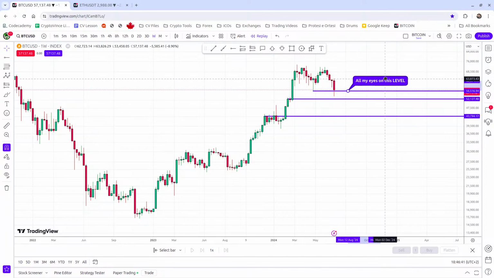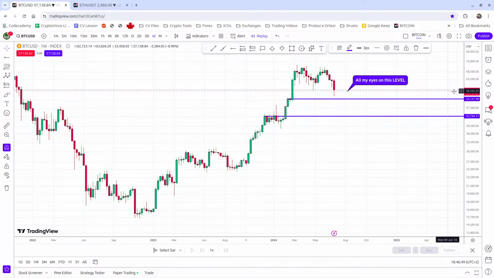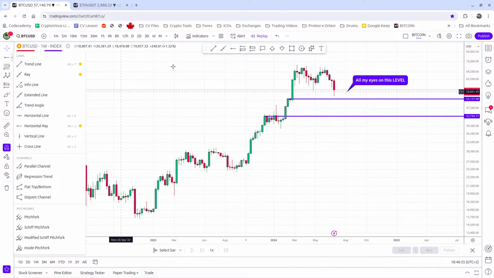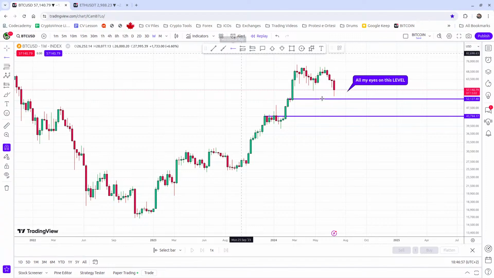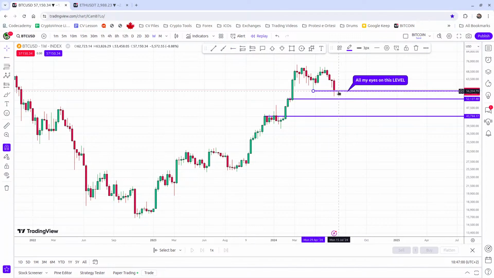As I wrote here, I'm really looking at this level, guys, and we're still above it. We have 7 hours left to close above the swing low, and we're still above it. Hopefully we close that. That could be a start. And then we have to see on the 1 hour time frame how the market structure reacts, how the levels are there. We're going to take a look in a few moments.